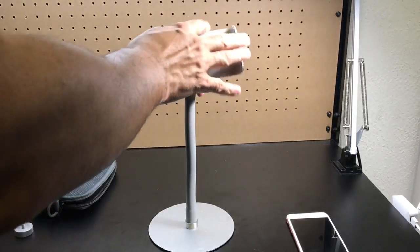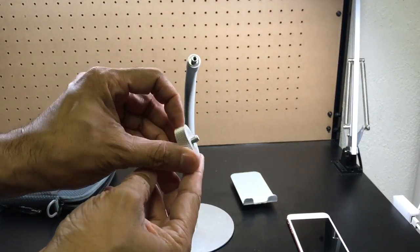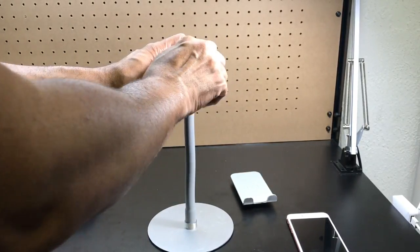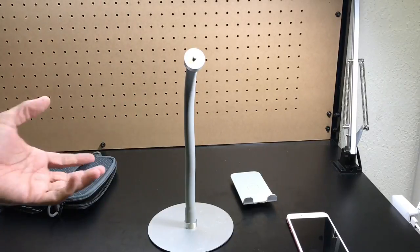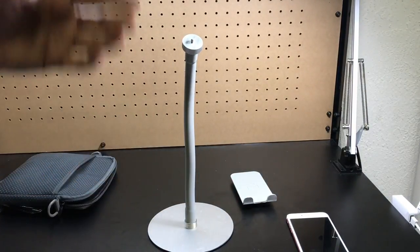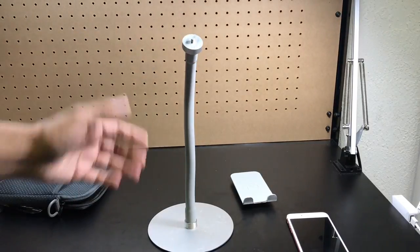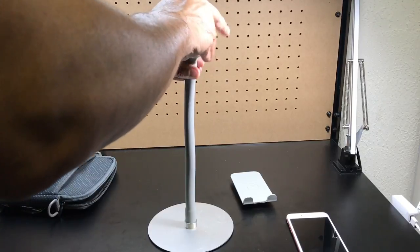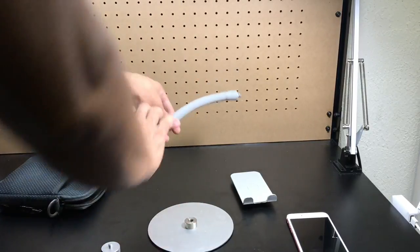Besides the bracket, there's another accessory that gives you a lot more use out of your FlexTant — this is a tripod attachment. Basically it turns your FlexTant into a tripod. All you have to do is screw this in — it has standard threads that will accept pretty much any standard camera, a GoPro, point-and-shoots and things like that. Now you have basically a tripod sitting right on top of your desk. So if you use cameras to take selfies or use a GoPro to film, you can use the FlexTant for that purpose as well. It's very versatile with a lot of different options, easy to break down, unscrew everything, put it back into your FlexTote and go.